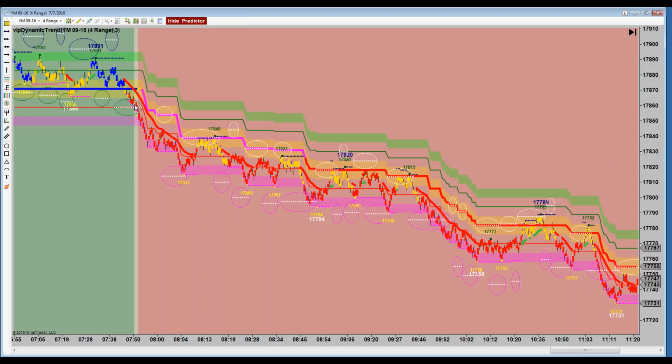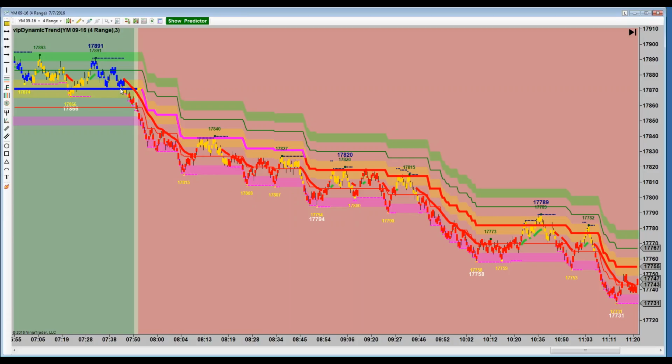In addition to that, we have the bar color scheme, which is red, blue, and yellow. We have the predictor, which is the swing levels. You can toggle that on and off like such. I'll leave it off for now. You can see the swing levels identified here. We have the stealth line, which is this thick, chunky, sneaky looking line right here.